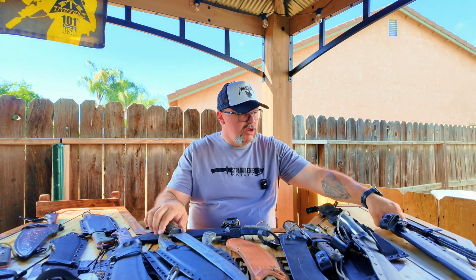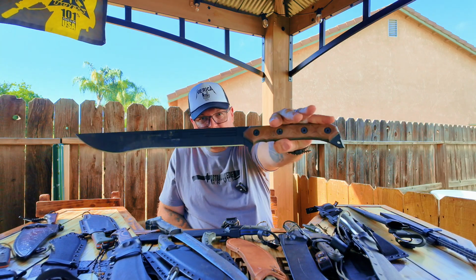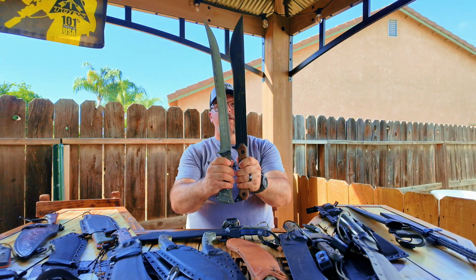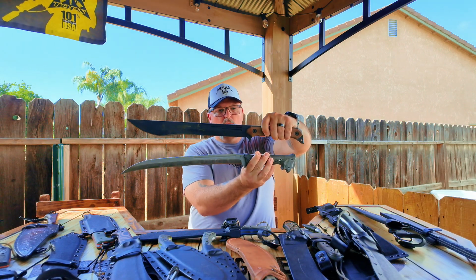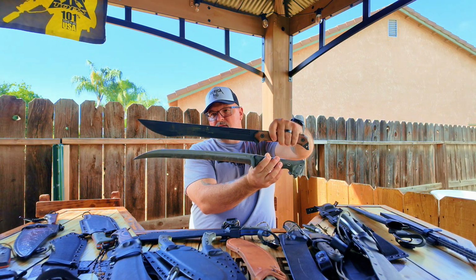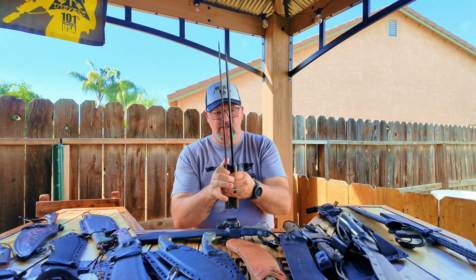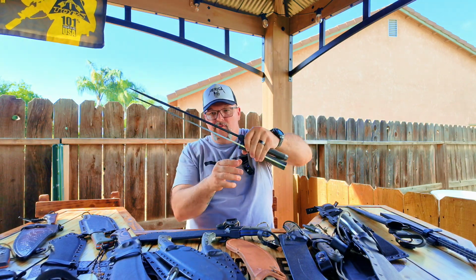And on the same note, you can even jump into the Kumakaje from Tops Knives. Okay, so it's a short sword, honestly, but you sit here and you put these up side by side. They're almost identically the same height. Obviously, you're getting a wider blade with the Tops Kumakaje than you are with the Gallantry, but you're definitely getting a little bit more weight with the Kumakaje as well, because there is a slight thickness difference between the two blades. I know it's going to be a little bit hard to show that off, but you're getting a little bit of a thicker blade here with the Kumakaje.